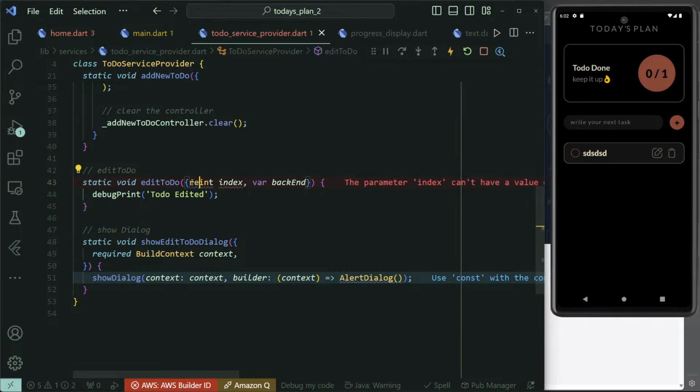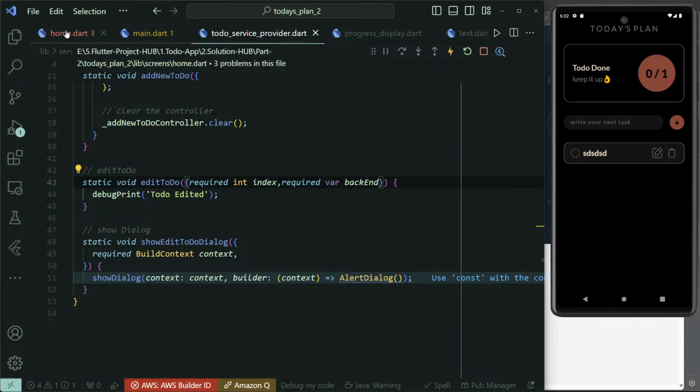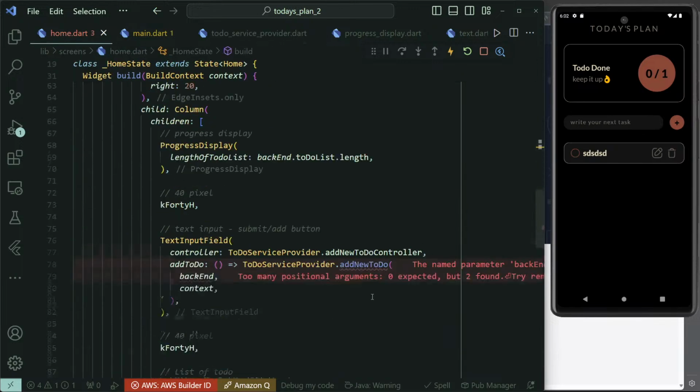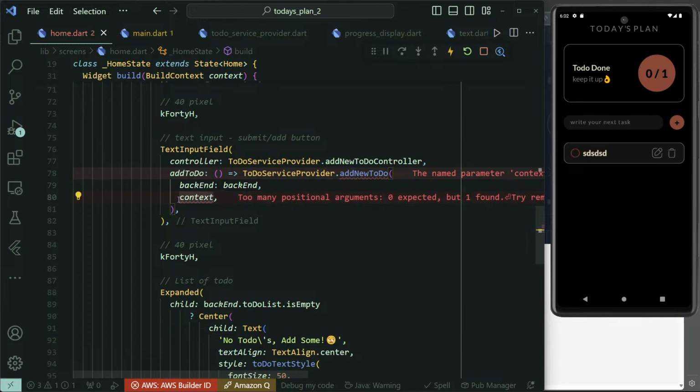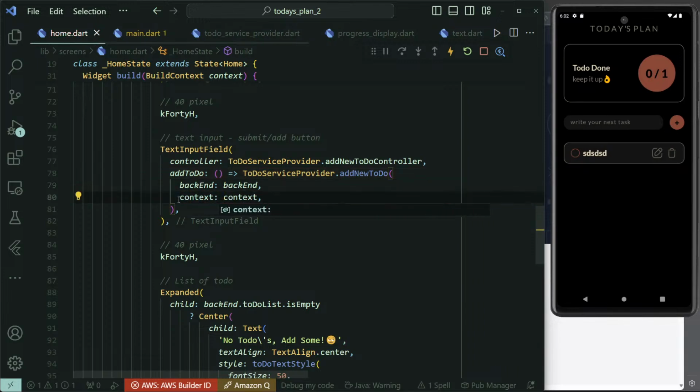So required and required, so as to avoid errors. So let me come and fix it here. So back end, then context, yes, nice one. Now we are good to go, guys. We're good to go.